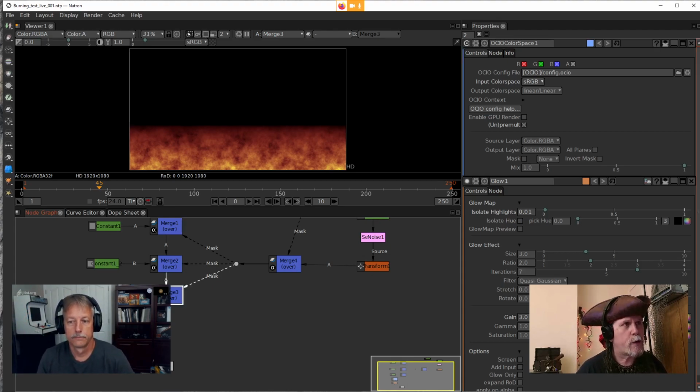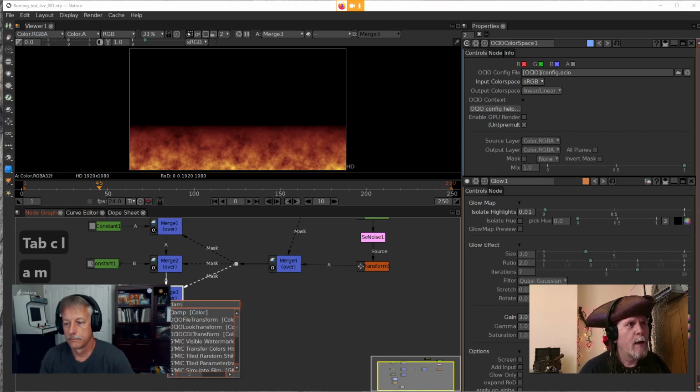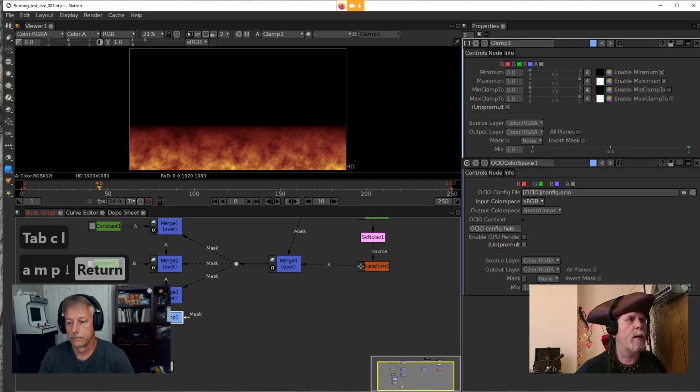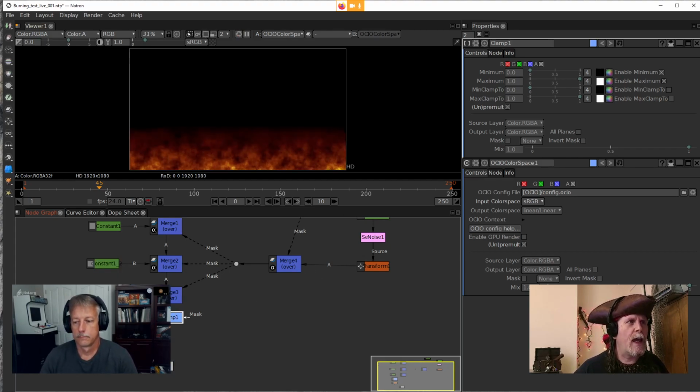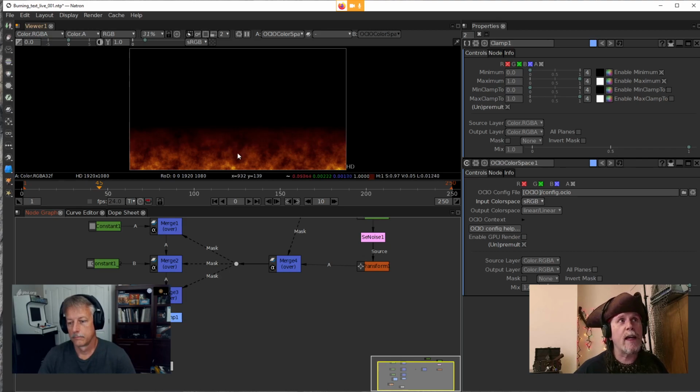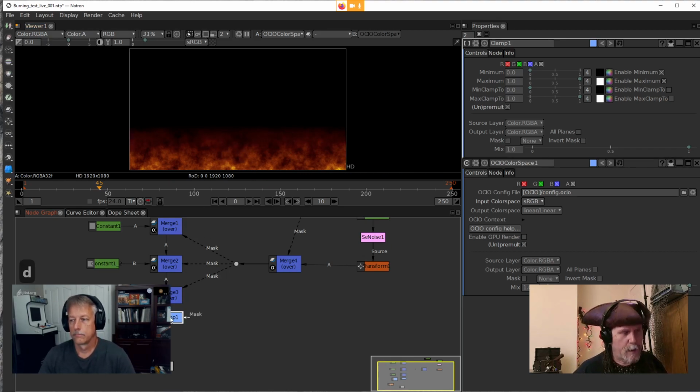So what I want to do is, right after this merge node, I want to put a clamp here. And I'll tell you right now, I'm not the best at adding clamps. So I put the clamp here. What that does is take the end result of everything and clamp it. Then you can see it changed our output result. See how that changed it? Watch this. Disable that.